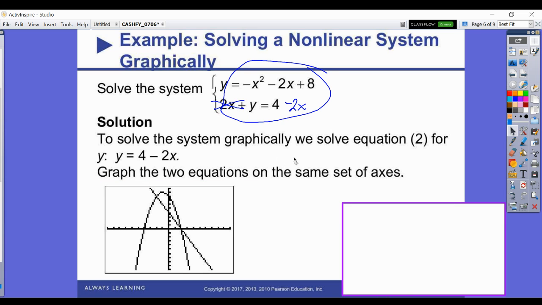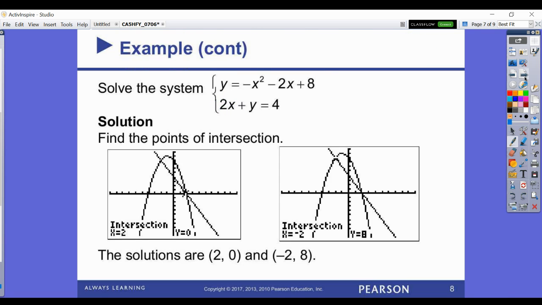And now what we're looking for is the solution. Well, the solution is or are the points where they intersect, and there are 2 for this problem. So all I need to do now is find those 2 solutions. You can probably tell this one's probably 2, 0, but that one we might need to check. So you can use your second trace or second calculate the intersect feature. So you press second trace, which is up on the top there. And then you're going to look for the intersect, which on my calculator is number 5. And you go to the left and hit enter, and the right and hit enter. You can be below or above. It doesn't really matter as long as you're left first and then right.